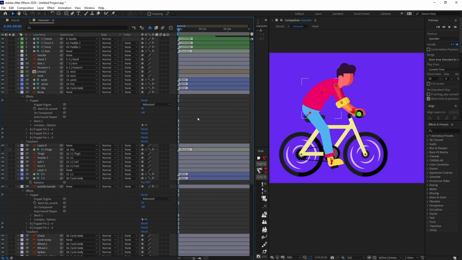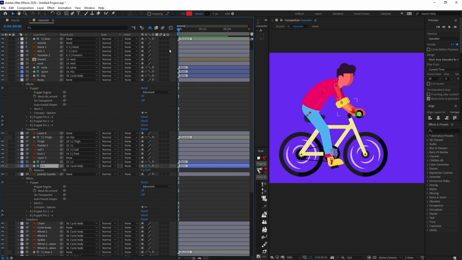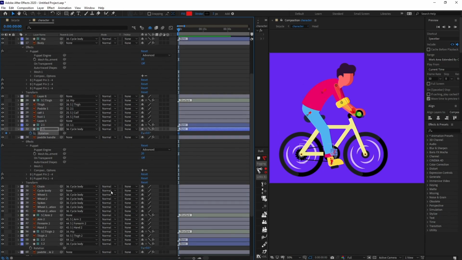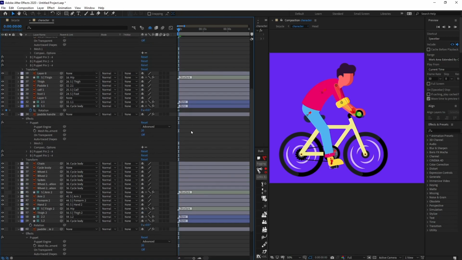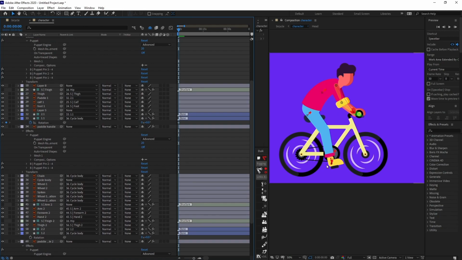Alright, so right now we are all set to start our animation. First of all, I'm going to open the rotation property, click on the rotation. Here again I'm going to click on rotation, and let's move this one to its neutral pose. I'm going to just turn off this one for now, because we are going to animate only one side, and then we are going to simply copy and paste the keyframes, and we will get the animation of the other side.